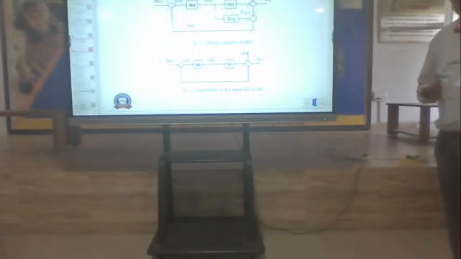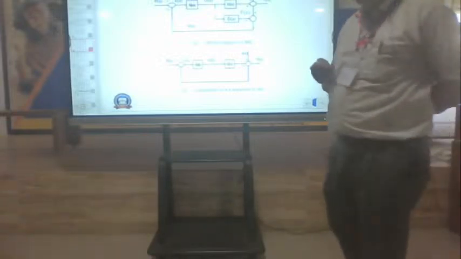Now, because the title itself shows advanced controllers for micro and electrical vehicles, you will see the different advanced controllers. What are the controllers available? The advanced controllers available, one by one, their structures, how to tune the controller parameters, and what the effects and results are, we will be seeing.